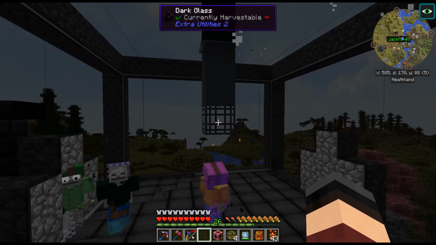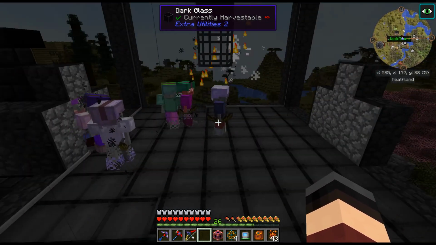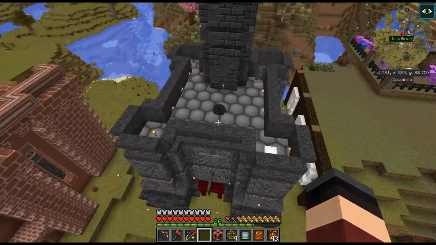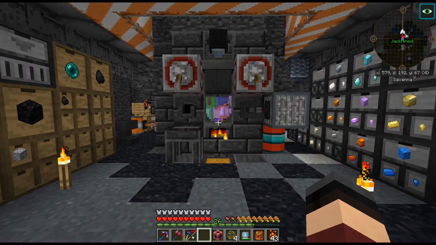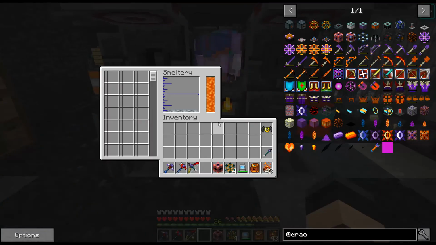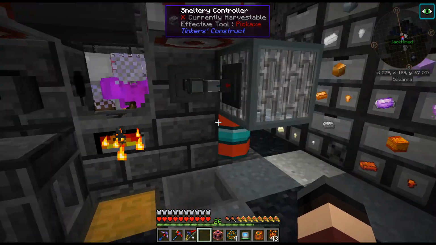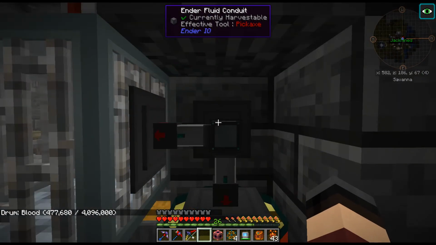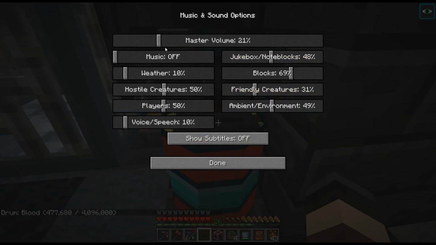So yeah, this is that resturbed spawner for the skeletons. And I've got full speed upgrades in there, so it's just constantly cranking them out, dropping them into the smeltery. Constant production of blood. So I got this barrel over here. 477 buckets so far. Okay, let me turn this down.